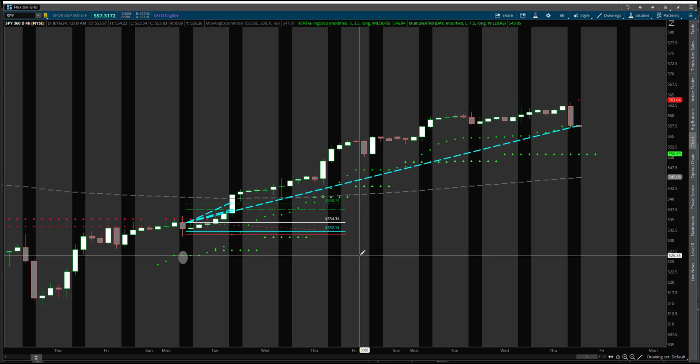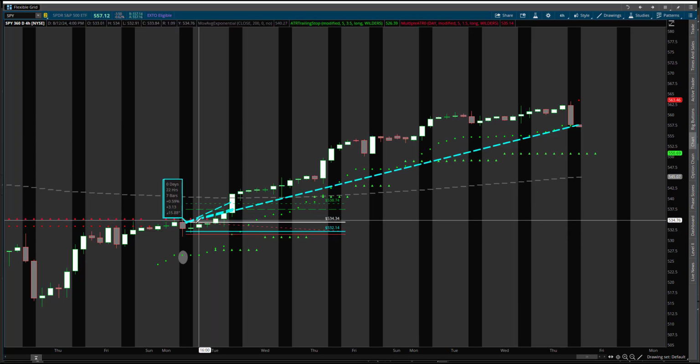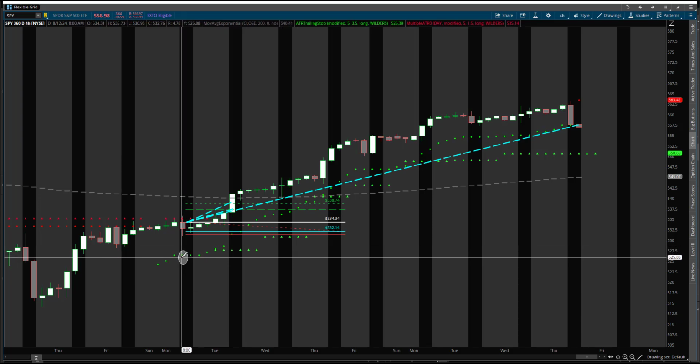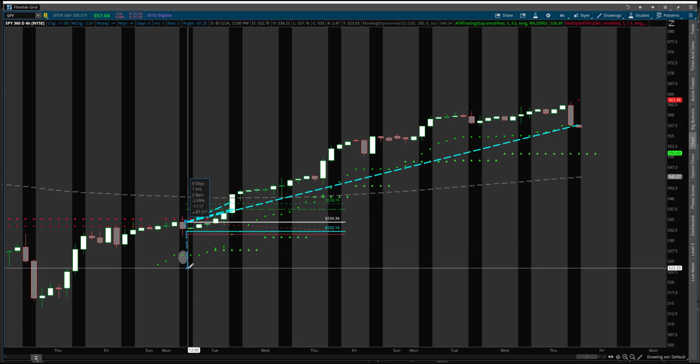How does a risk management strategy apply to this? Well, if I'm entering 3 contracts, I need a reason to get out of my trades. I want to give myself some cushion so I don't sell out too early, but at the same time, I want to protect my account. So off of this exact same example, I would sell if this green dot would flip red, meaning the stock price would drop all the way down here and close. At that point, I'm out of the position. Out of all 3, 6, 9, 12, 15 contracts, however many I would be in, I am out of the trade at that point.